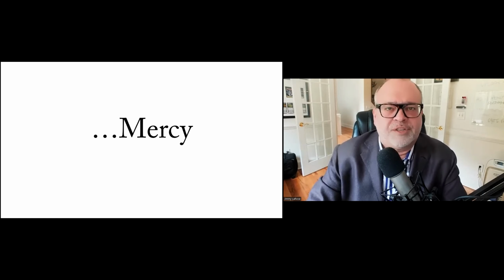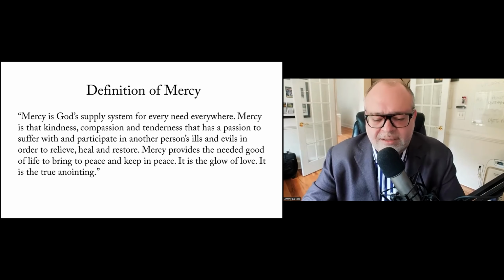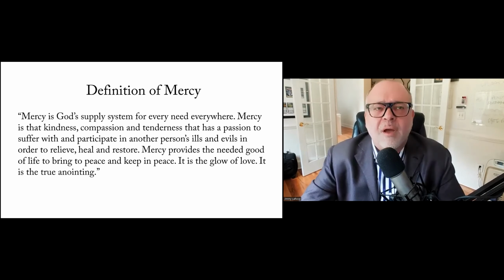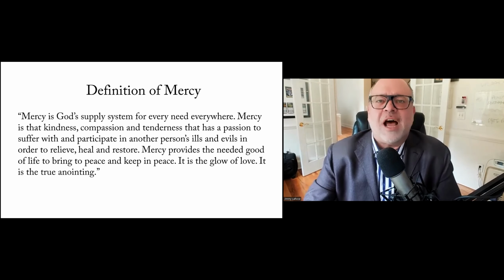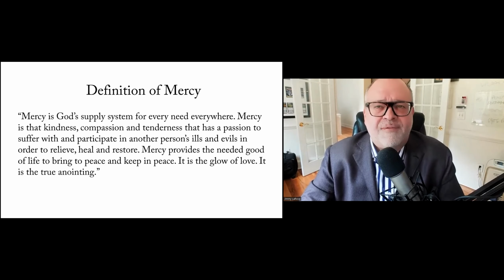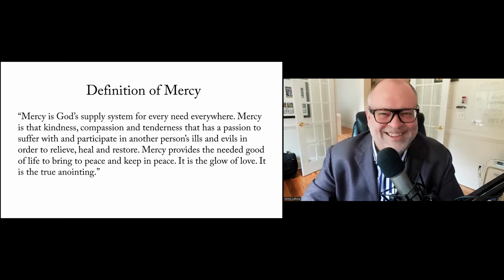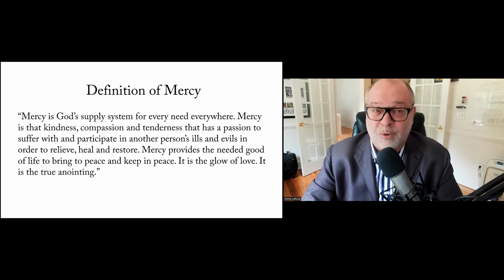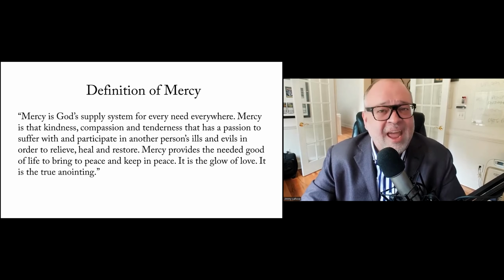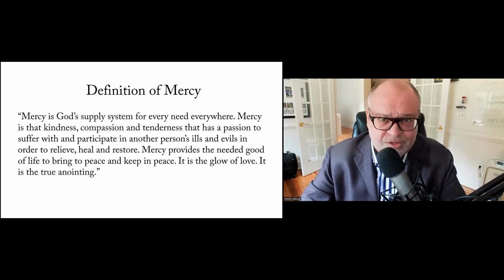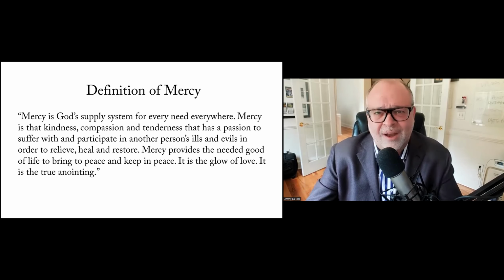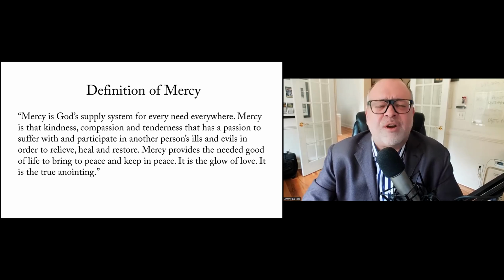This definition of mercy, it goes like this. Mercy is God's supply system for every need, everywhere. Mercy is that kindness, compassion, and tenderness that has a passion to suffer with and participate in another person's ills and evils in order to heal, in order to relieve, in order to restore.